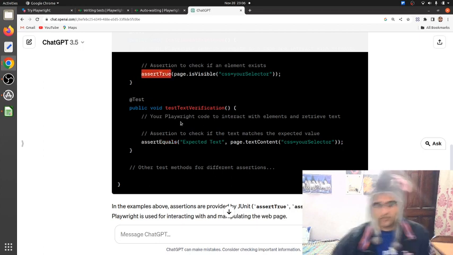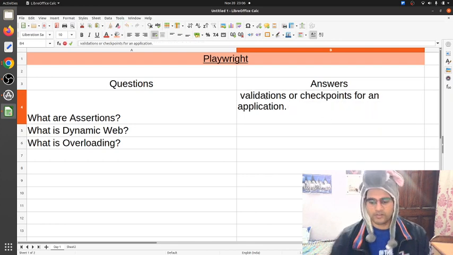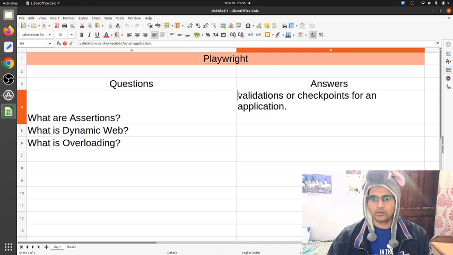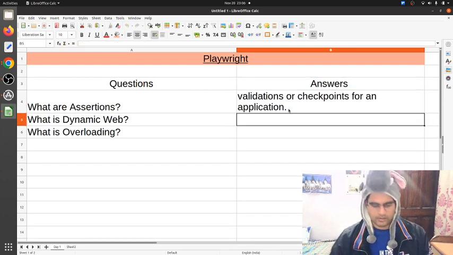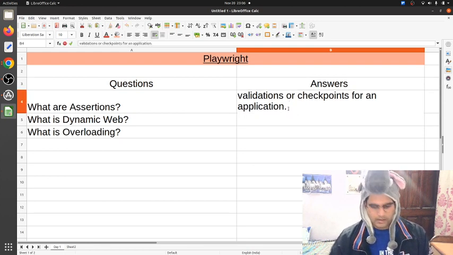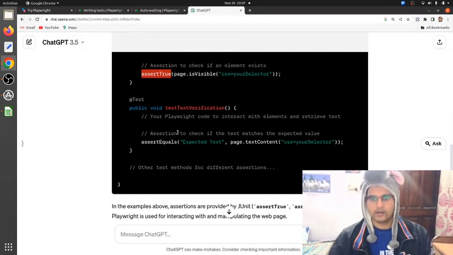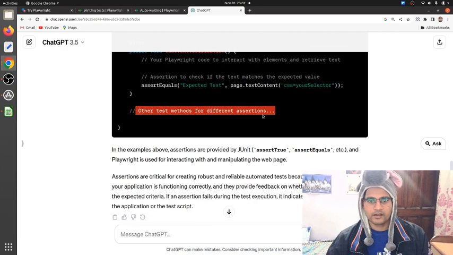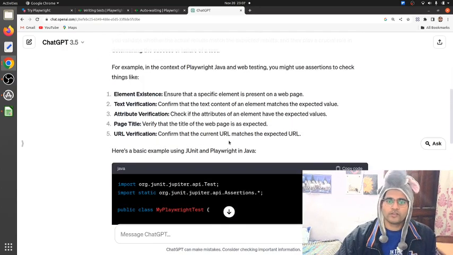We have assert true, we have assert equals, then other methods for different assertions. Okay, so this way your first question is answered successfully.